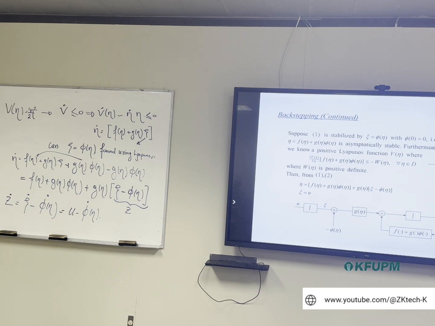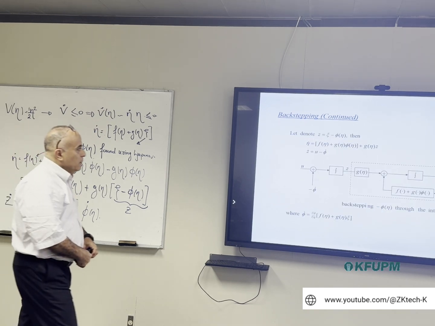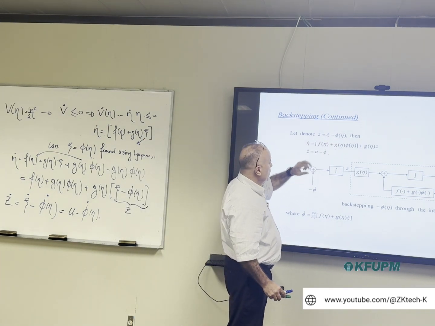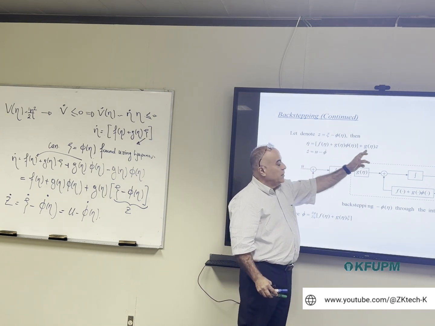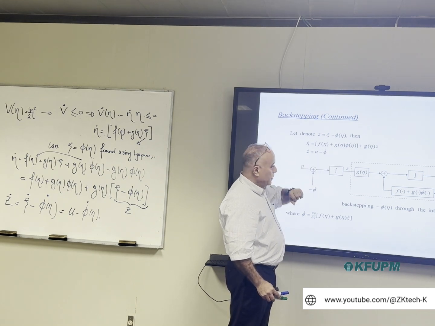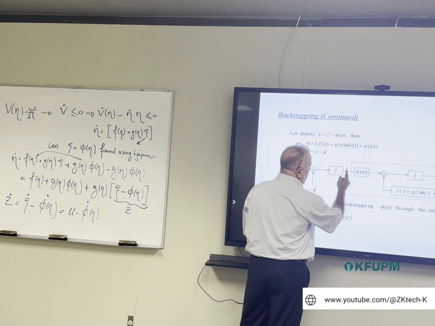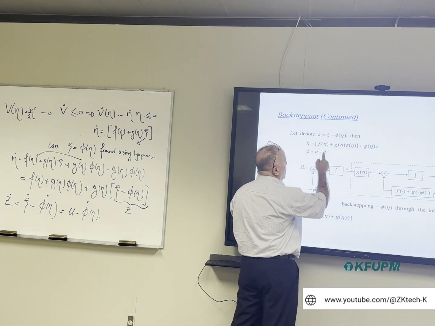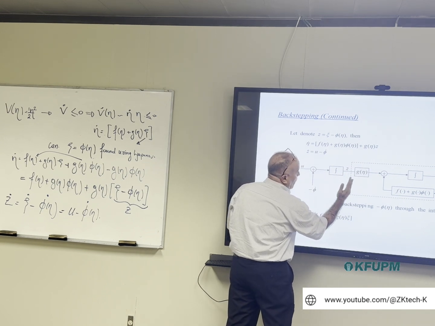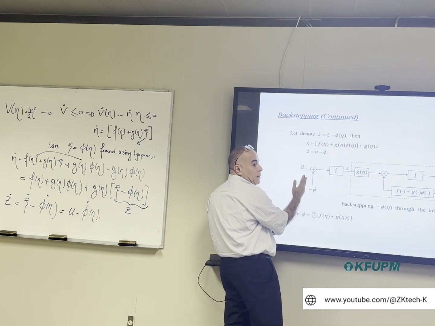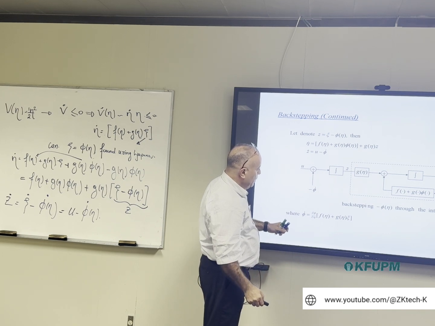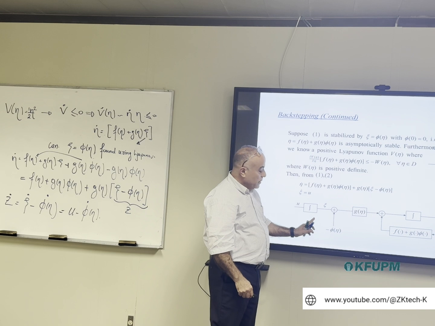So if we continue like this, we are going to take z equal to zeta minus phi of eta. Eta prime will be given by this equation, g of eta z, and then z prime is equal to u minus phi prime. So basically this is the variable z now, z is the integral of these two terms, and the function is a function of z. So it's like you took phi of eta and you put it before the integrator, right? So this is the structure that we had before. This is phi of eta, this is the integrator.